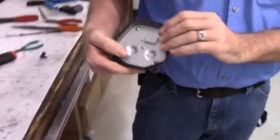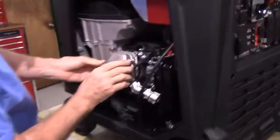This valve cover gasket is actually in beautiful shape, so we won't be putting any gasket sealant on that.